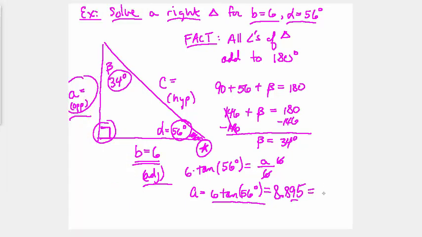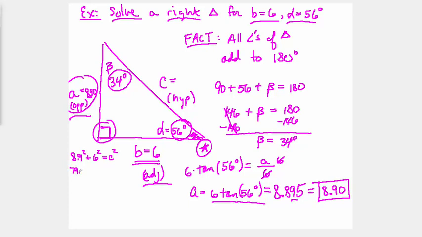So we'll round this to 8.90. And yes, 90 means we're rounding to the nearest hundredth. And that's side length A. Alright, the only thing left is to find the side length for C. And since we know A and B already, we can simply utilize the Pythagorean theorem to find the other side, right? That's always true for right triangles. We can say that 8.9 squared plus B, which we know is 6 squared, will equal C squared.